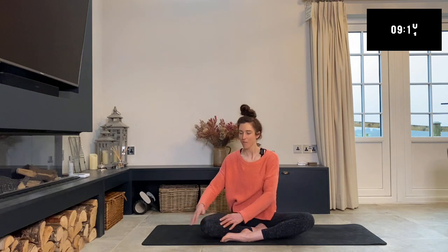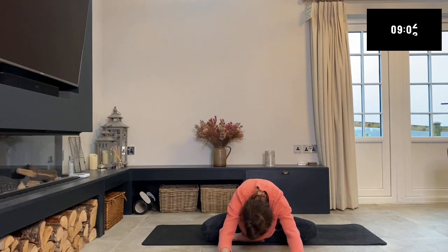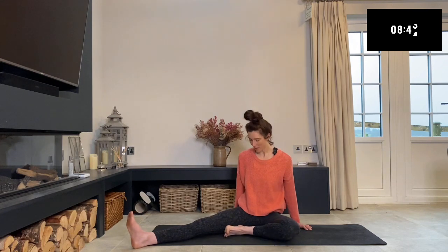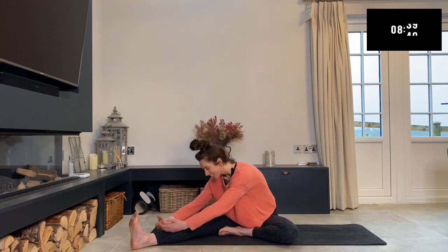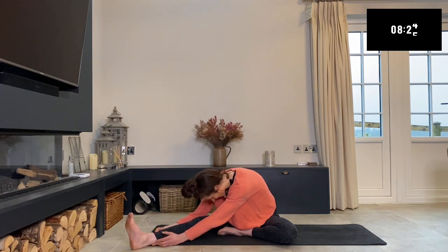And then we go back to centre and fold forward — let your fingertips go in front of you, walk forward and fold on down. Then walk your fingertips back and straighten your right leg, put your left foot towards your thigh, and fold over your right leg. This is a really good one for stretching that hamstring, which is great for getting a long leg and low heel whilst in the saddle. We don't want tight hamstrings as a rider as it will restrict our ability to keep our heels down, and we know how important that is.